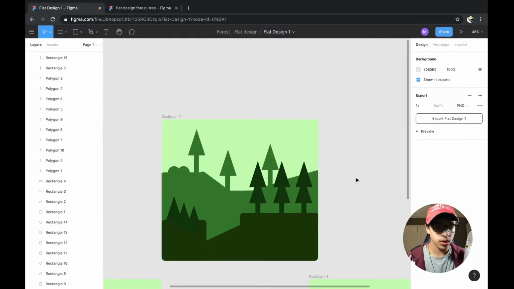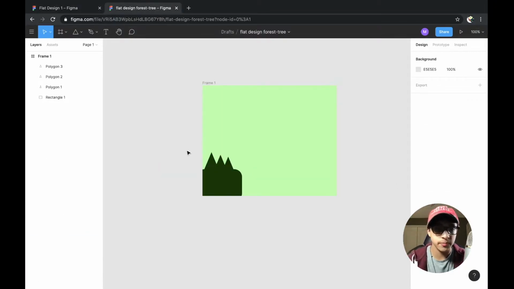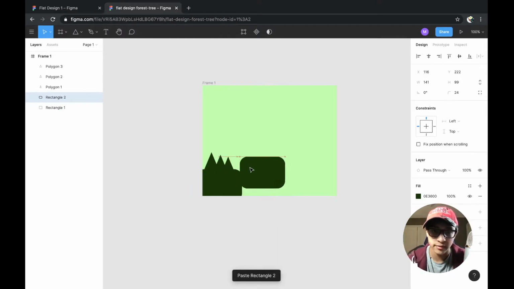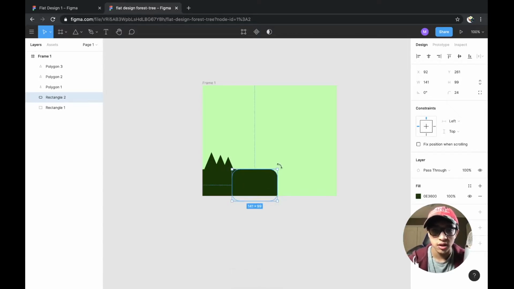So our next thing we need to work on is our small little slant just like this, and this isn't a triangle or anything, it's literally just a rectangle that's tilted on its side. And so through these Figma tutorials, you're going to be learning advanced stuff and fundamental stuff like curving, all that stuff. So we can actually just Control-C and Control-V, command, control, whatever you're on, Mac or Windows.